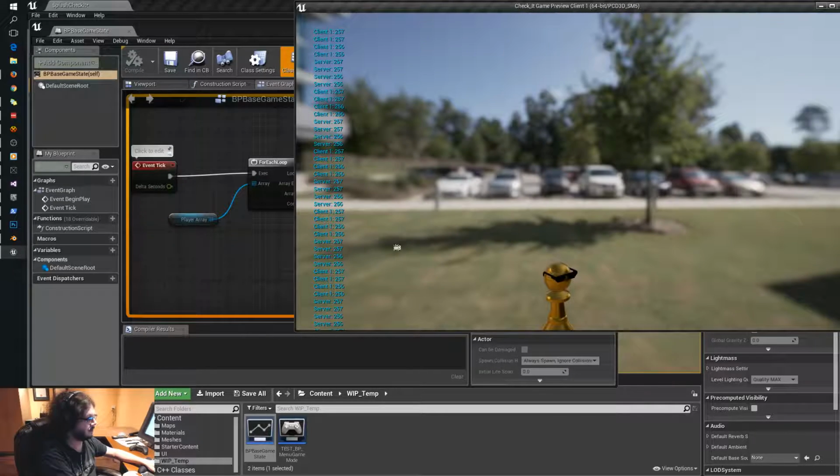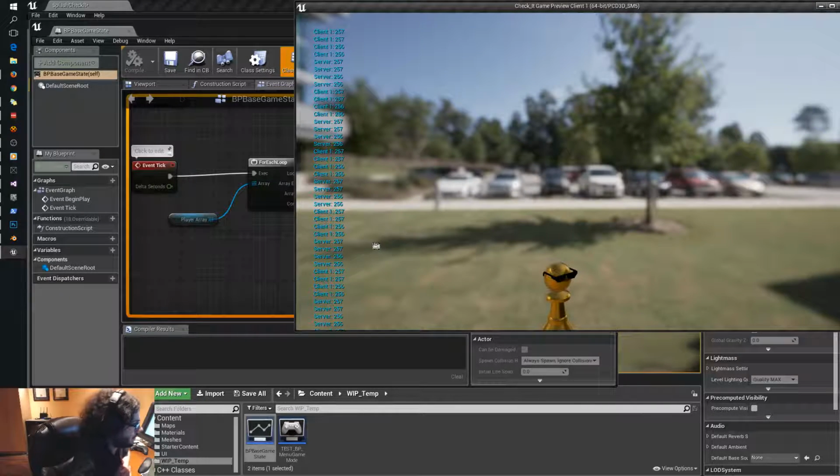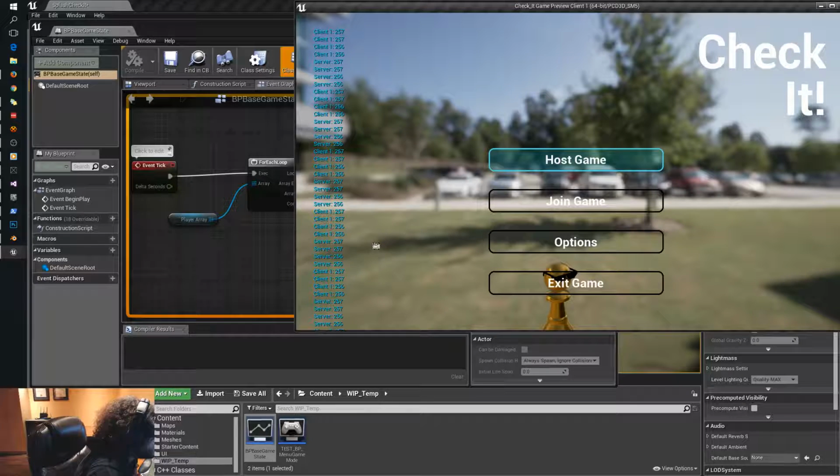There we are. So client 1 257, client 1 256, server 257 256. Wow. Guess I gotta be careful then.